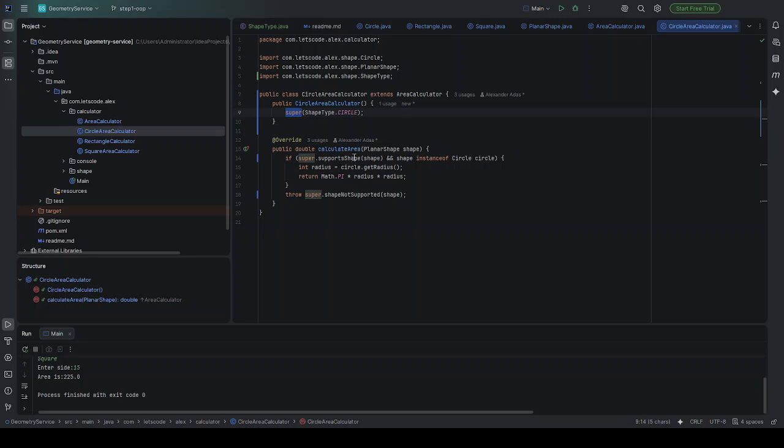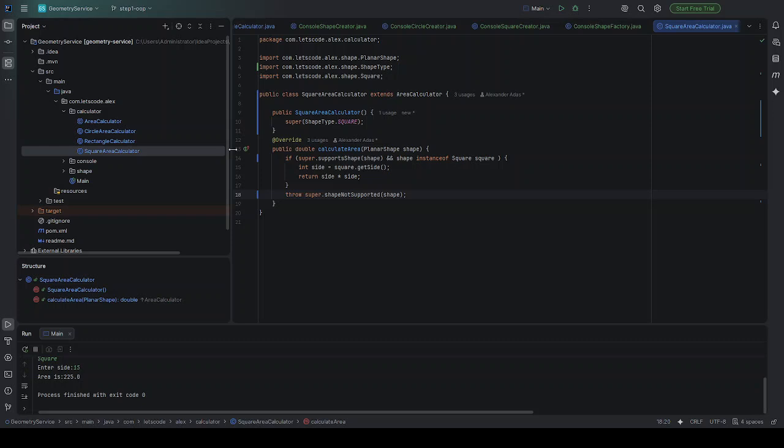We do it first and the logic stays intact, and at the end we throw the exception that we prepared using our base class. The word super signals that this method is created in area calculator, not here.